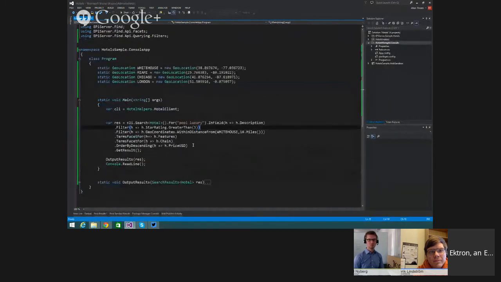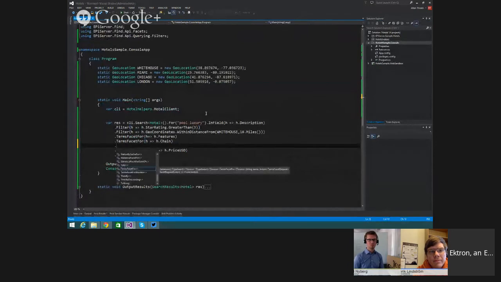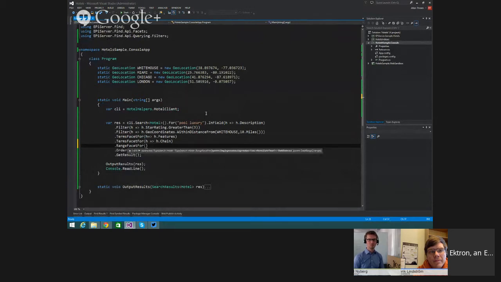When you're dealing with stuff like this, you can of course also do other kinds of facets. You could do statistical facets, you could do geographical facets, you could do histograms based on date time. You could set up a range facet, so you could look at the hotels. We actually have not just a star rating, but we actually have a rating where we have, for instance, the cleanliness of the hotel.